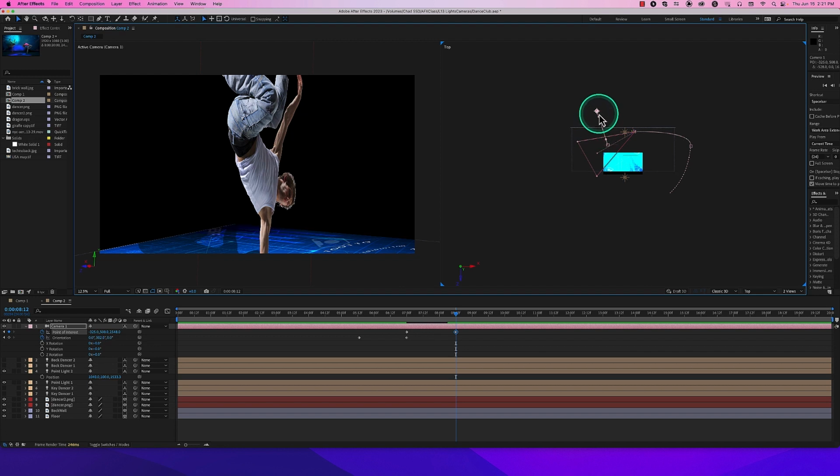And now my point of interest is off, and I'd make a big mess for myself, animating all these different things. If you're going to animate orientation to do your pans, animate orientation to do your pans. If you're going to animate rotation to do your pans, animate rotation to do your pans. If you're going to animate point of interest to move the camera, which will inadvertently pan for you, use that. Just have one way of doing it and stick with that.